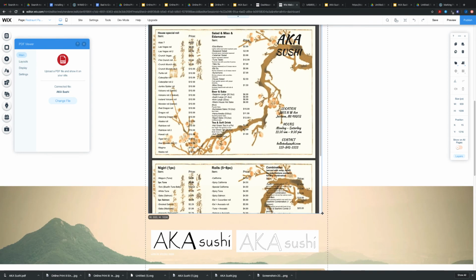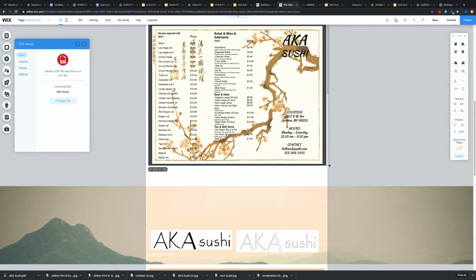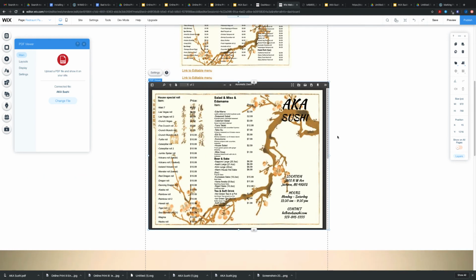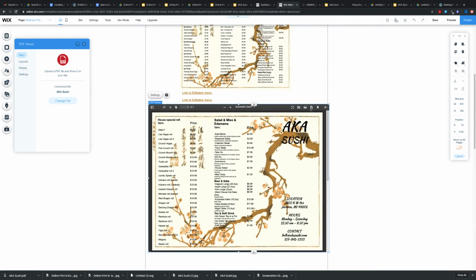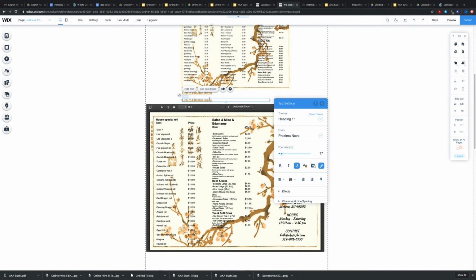Now I can resize it. And I kind of resize it so it's like that. Link to PDF.